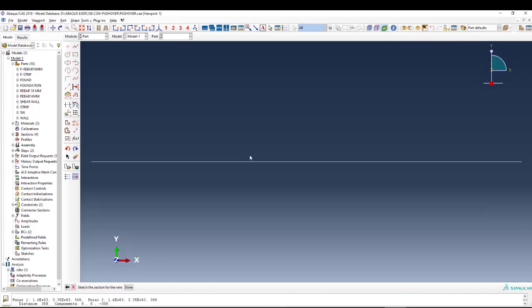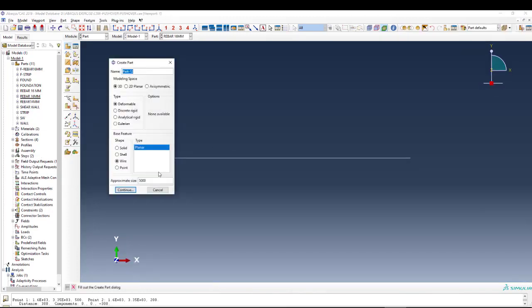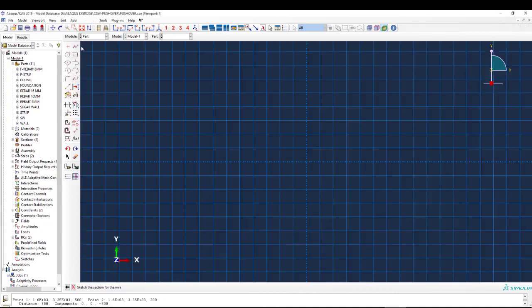Okay, now one rebar is done. Another is the rebar which is going to hook in the bottom of the foundation. We do the same, called rebar 60 hook. We select this line, from the top to here and to here.